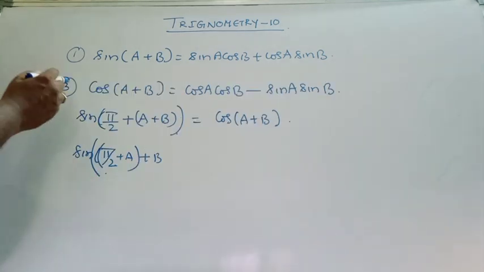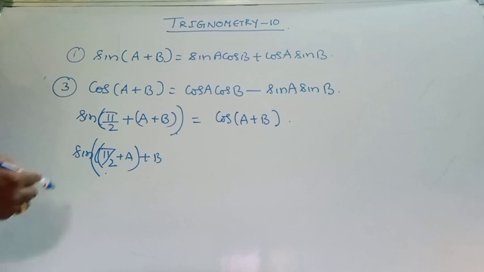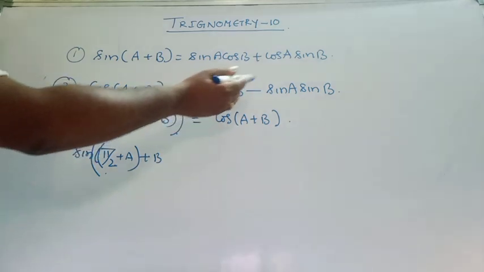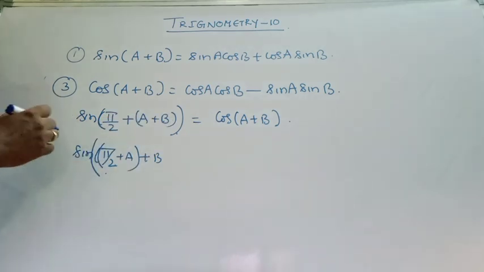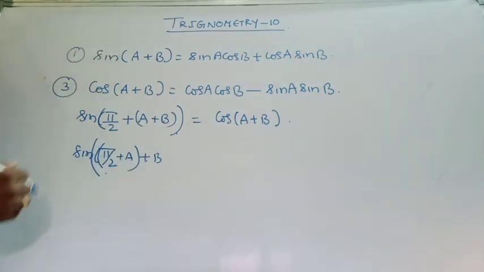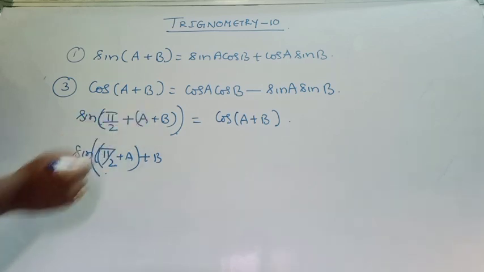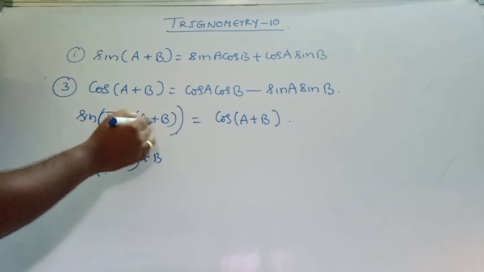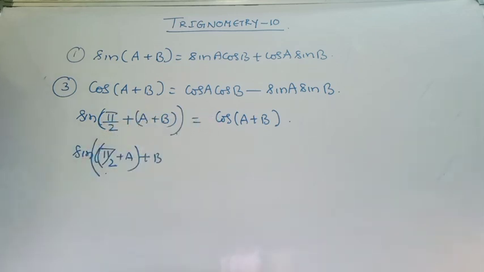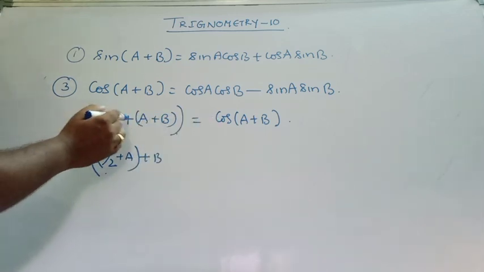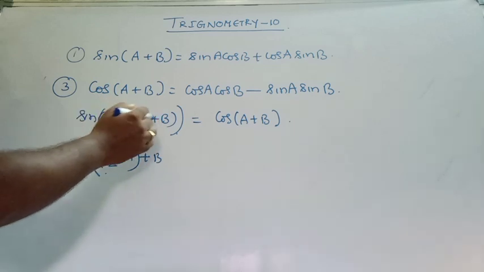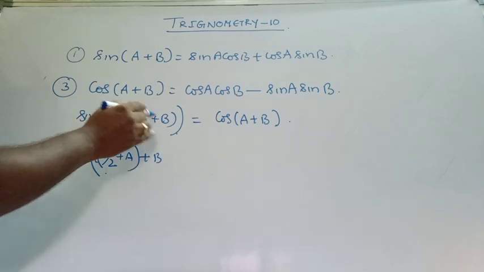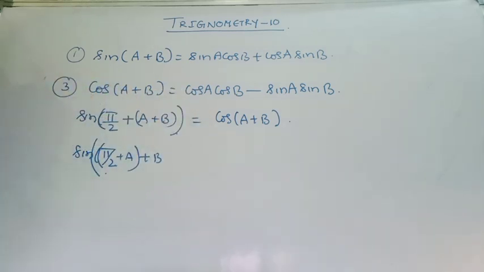Now we have the third formula, cos A plus B. How are we going to get it? Actually, we have to prove cos A cos B minus sin A sin B. I am taking sin of pi by 2 plus of A plus B, because already we proved sin of A plus B. You see, sin pi by 2 plus theta becomes cos theta. In the place of theta you are having A plus B here. Now sin pi by 2 plus of A plus B becomes sin 90 plus A plus B, that becomes cos A plus B. Sin 90 degrees plus theta becomes cos theta, because it lies in the second quadrant.